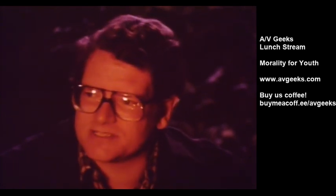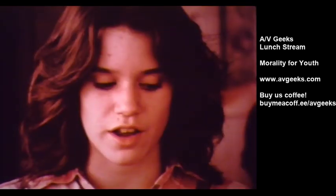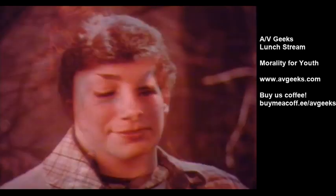Let's talk about specifics. What can you do to stay morally clean? I always make my decisions before. So, like, if anybody ever asked me to go on a date or something before I'm 16, then I've already made that decision that I'm not going to, so it won't be hard for me to say no. The Lord has set these standards, and I, as a priesthood bearer, have the responsibility to keep myself morally clean and to help my friends keep the same standards.